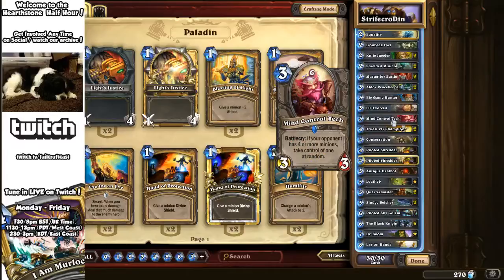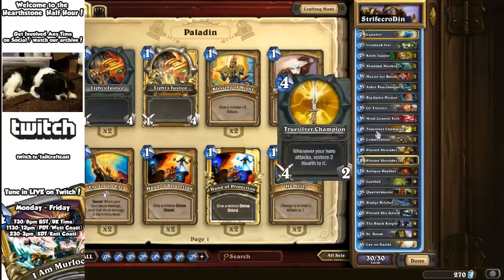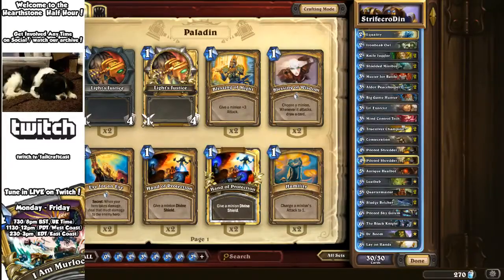Mind Control Tech, nice against aggro for grabbing stuff, can also be fun against late game decks such as Handlock. For example, if you can steal big tanking, taunting giants, big legendaries, and so on and so forth. So play this as you need. If you need to get the table back in the early game against an aggro deck, I wouldn't have any worries really about throwing down that Mind Control Tech in the early game.